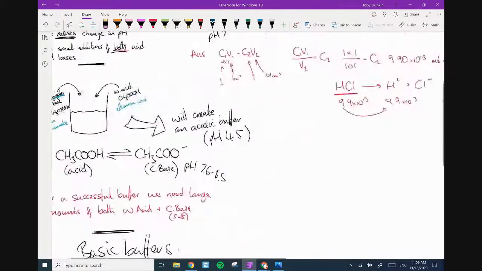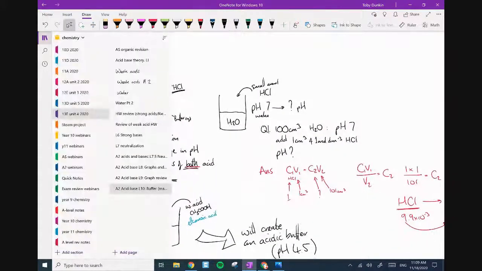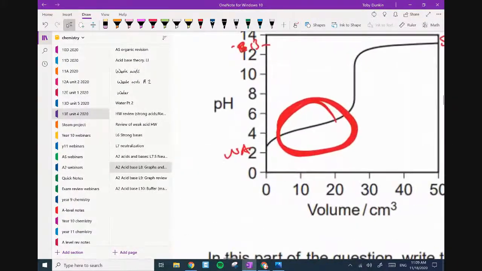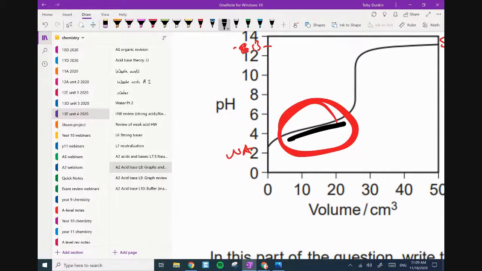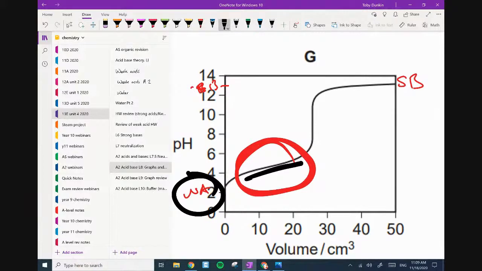And since it's closer to 7, it's a scale, isn't it? It's tempting to show the buffer regions on the graph at that point, actually, Ben. You realize that the buffer regions are low. When you have a weak acid and its conjugate base, the buffer region is low because there are still large quantities of H plus in the mixture, and the conjugate base is not actually removing any of them. It is to a small extent, but not really very well, hence the slight slope, almost horizontal.